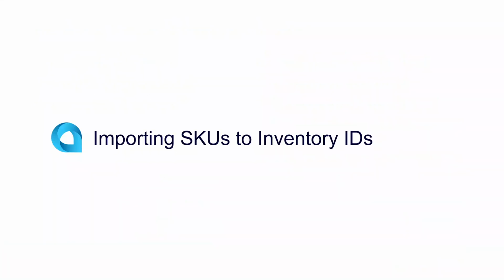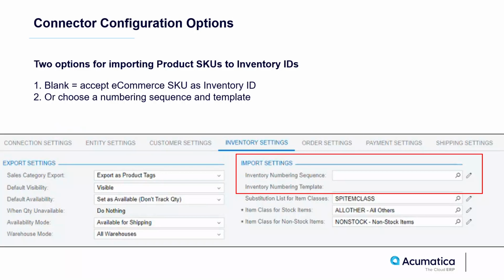So first of all, when you're importing the SKUs, how are we going to handle the inventory IDs inside of Acumatica? We have a couple different options. The one thing to keep in mind is neither BigCommerce nor Shopify require a SKU to exist. So you can certainly create products in those systems and not even have a SKU. And Acumatica is going to want you to have a SKU. That inventory ID is really important. So we had to think through, how are we going to handle these different scenarios?